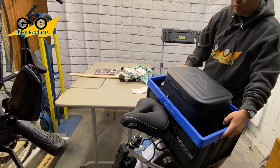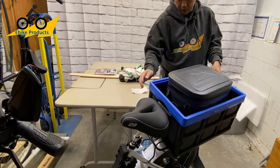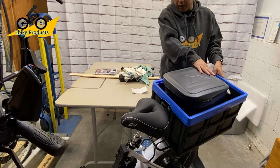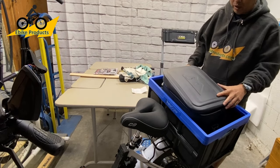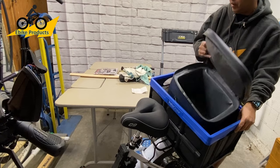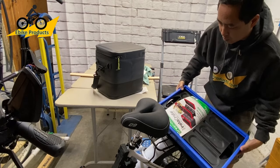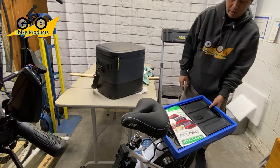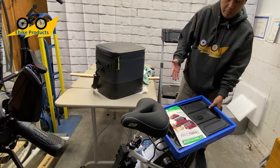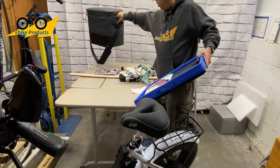I'm debating which way I should orient the crate. I think I'll go this way because I don't like as much width and I can keep the weight toward the front without worrying about balancing issues going left or right. What I want to do is mount it to the rack so that when the cooler's not in there, I can actually collapse this crate right on here and it'll just look like a low-profile flat. I have to figure out how I'm going to do this because I also want it to be removable.